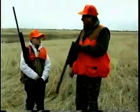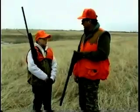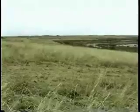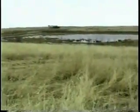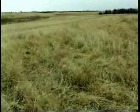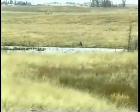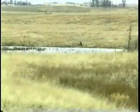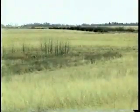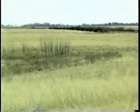Brent, I'm taking you here to South Dakota to enjoy pheasant hunting and experience pheasant hunting like it really should be. If you look out here, that's typical South Dakota habitat and countryside the way it's been for thousands of years. You look out there, you see all kinds of different grasses, even some brush, some small trees near the water edge, wetlands. This is the kind of habitat that upland birds and introduced pheasants, in this particular case, really need to survive. And you're going to see many, many pheasants in this particular place in South Dakota.